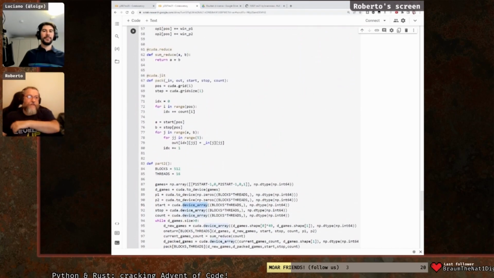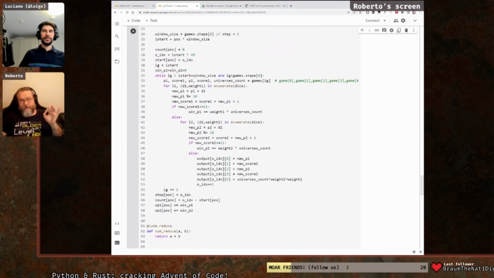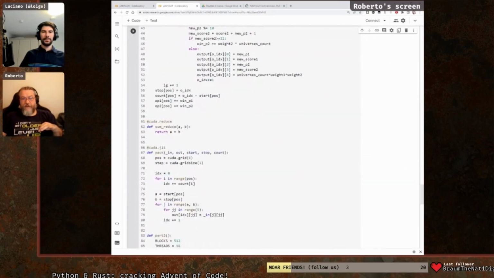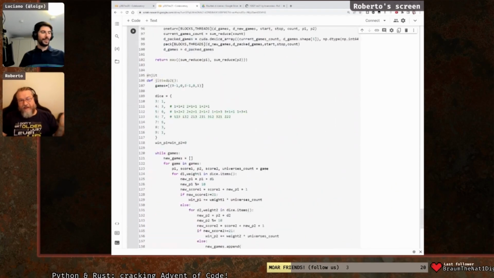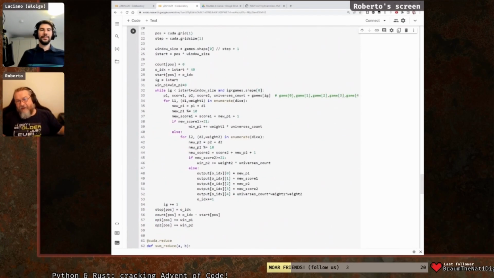So if I took 1 hour to write the pure Python solution, and 0 to go to the JITted version because it was just adding a decorator, it took me 10 hours to write the GPU version of this. Then yes, it's super fast, but it takes a lot of effort. If you have to do something a lot of times, it makes sense. If you have to do this once, it doesn't make sense. It's better to wait 27 seconds than take 10 hours to write the algorithm.